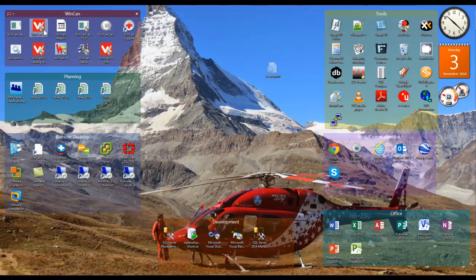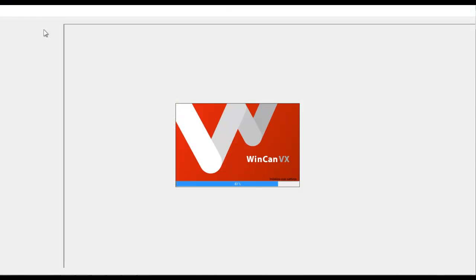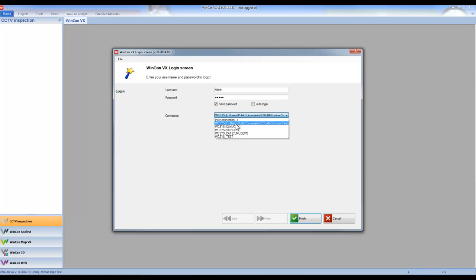First of all, I'm going to start up WinkWeeks, and then log on to my local SQL server. Of course, you can also just use your local SQL compact login, but in this example I'm going to use my local SQL server.